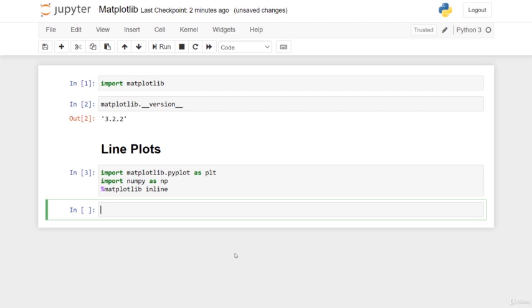As you can see, just by using import matplotlib.pyplot as plt, we are going to use this alias called plt in the whole application. After that, we imported NumPy, and we are also going to use its alias called np. Then, as we said before, if using a Jupyter notebook, include the line %matplotlib inline after the imports. %matplotlib inline is a Jupyter notebook magic command, as we said before, which causes Matplotlib plots to display directly inside the Jupyter notebook output cells, and there is no need to install anything.